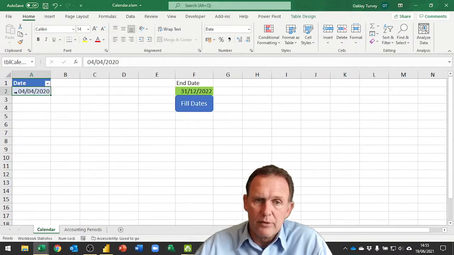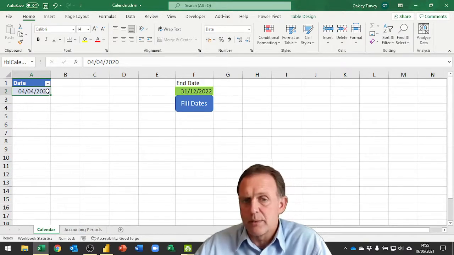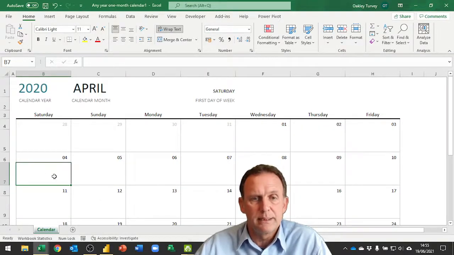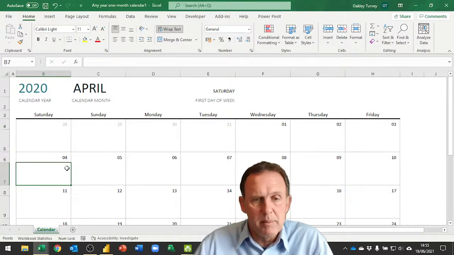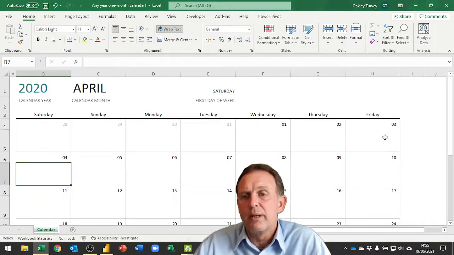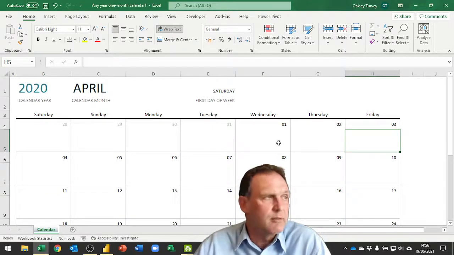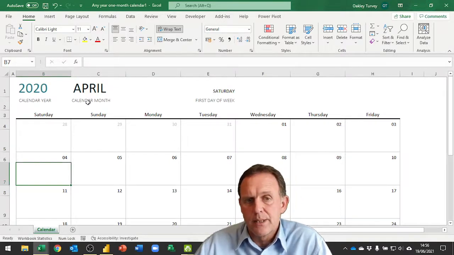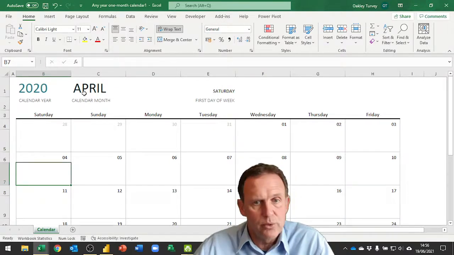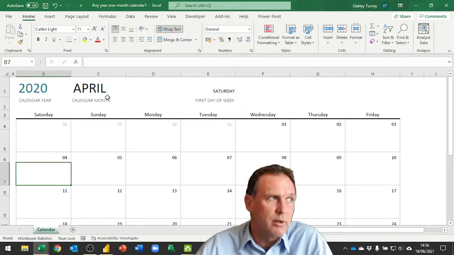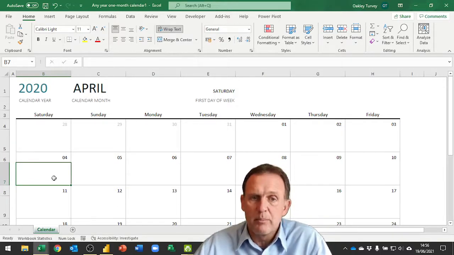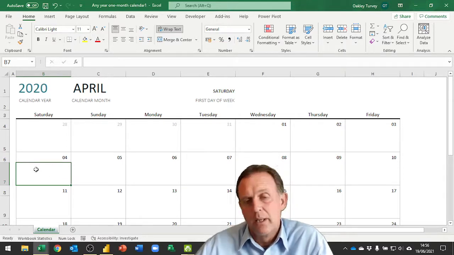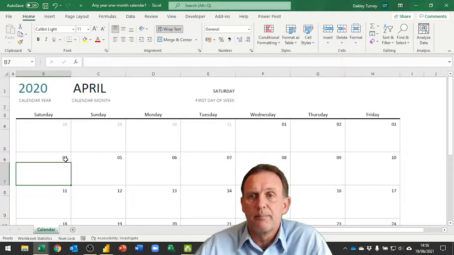The reason I've used the 4th of April 2020 as my start date is, if we look at this calendar here, we'll see that the 4th of April is a Saturday. I want the Saturday to be my first day because I want the Friday to be the last day of every accounting period. So that means the Saturday would be the first day. As I said, our financial years here in the UK, a lot of companies tend to start in April and run through to March. So the 4th of April is the first Saturday in April, which makes sense as the first day of my first accounting period within the year.